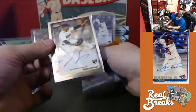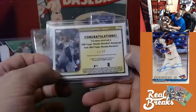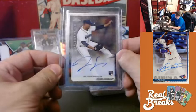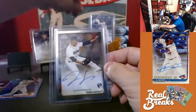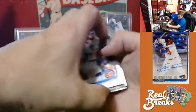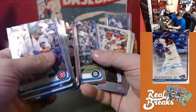Oh, look at that. Justus Sheffield. That's like the 99 Topps reprint. So was that an extra auto for us? Justus Sheffield, 61 of 99 going to the Mariners. Mariners, did he go to bed? Did Damon go to bed? I'm going to bump Verlander. I probably should. Can I move these over? I probably move these all the way around. I like that 99 Topps variation. I think that was an extra auto, wasn't it? Kopech, Birdie, and that.